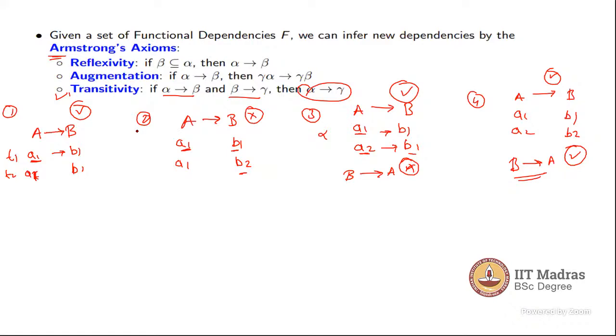The first word is function. So it's the same thing, just compare it with the mathematical function. If you have in the domain a value of x, it should uniquely map to one value in the range. That's one to one. So A is the x and B is the y. One to one is okay. Many to one is also okay, but you cannot have one to many. So that is the definition of a normal mathematical function, and here also it is the same.